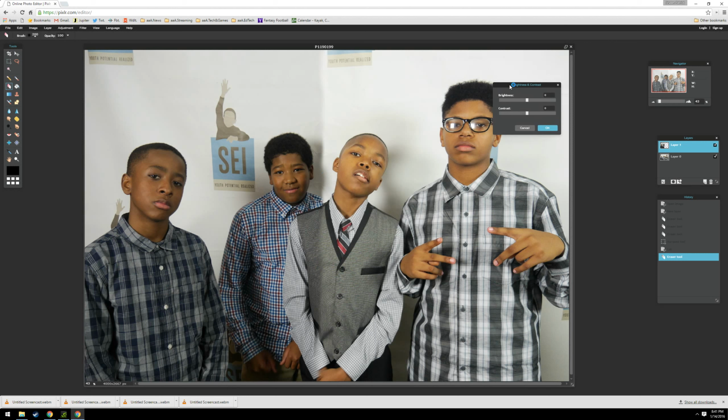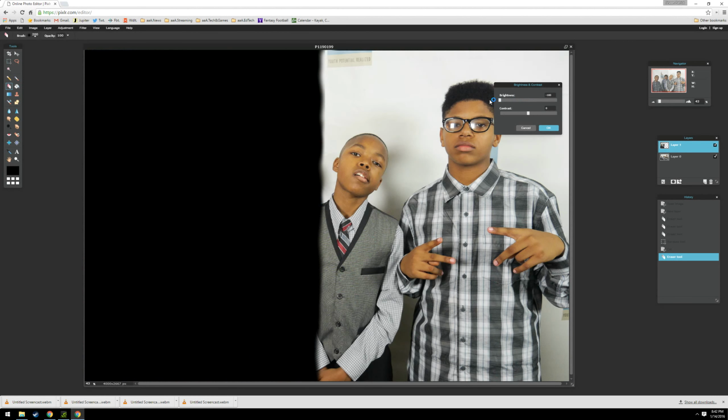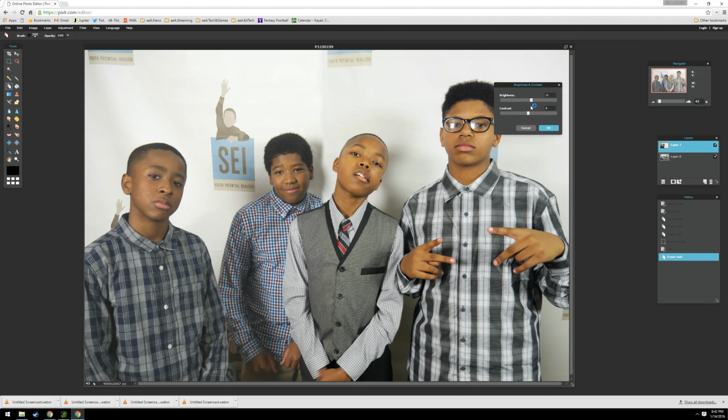So as it comes up, now I can control the brightness and contrast of just layer 1 or the second half of the image. So if I want to make it darker, I can make it way darker. If I want to make it lighter, I can make it lighter. So ideally, what we want to try to do is get the colors just about the same. And it looks like the color's getting close. If you get pretty much close on the whites, so you compare white to white, and then you can mess around with the contrast. That'd be my suggestion. So I can up the contrast a little bit, not too much. And I think that's pretty much it. It's kind of a small tweak for us. So I'm good with that. I'm going to click OK.